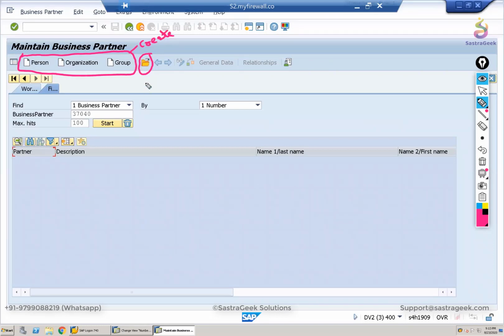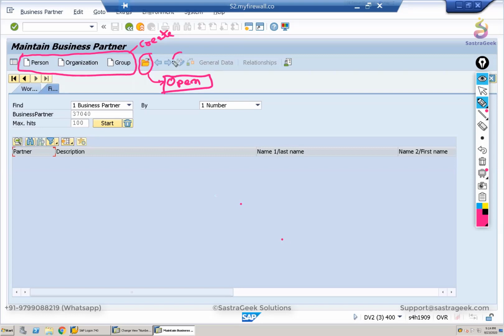Now, this is the one where you already have your business partner available. You know the number of that business partner, and you would like to just reutilize or open it to extend it further. Then you are going to use this one. So this is for opening the existing business partner.